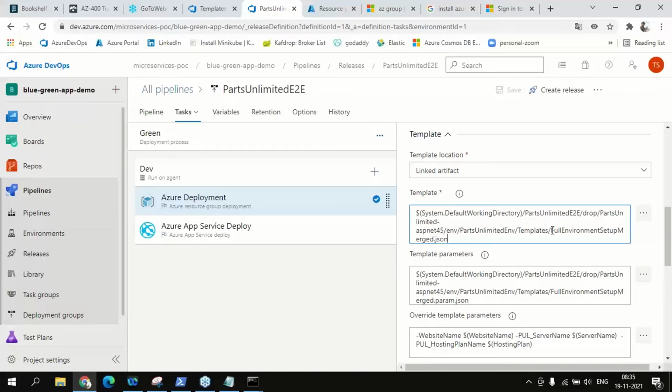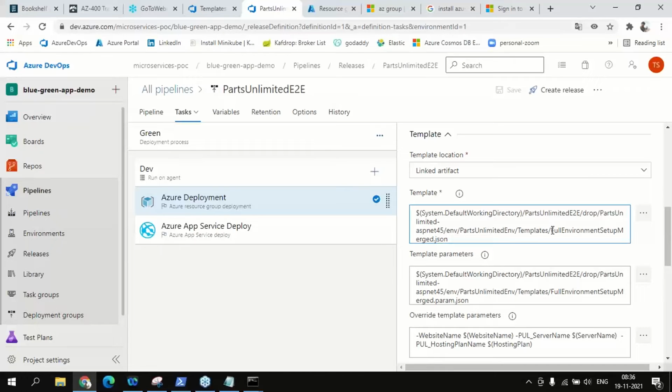So to achieve the blue green, from that Azure app service you have to create the slots, like the production and staging slots. The slot configuration and the naming, everything you will be providing in the ARM templates. So once the infrastructure is provisioned, after that you are just doing the swapping and all. That will be at the application level, but the infra is already created.